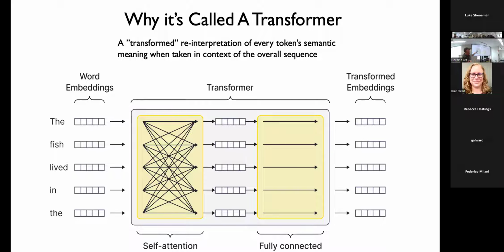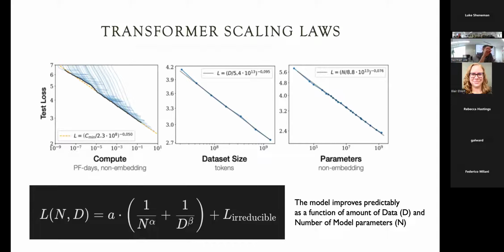One of the properties they found pretty early on, and I think OpenAI and Google both identified this pretty quickly, was what they call the transformer scaling laws. That is to say, these models based on transformers improve predictably as a function of the amount of data you give it as input and the amount of compute that you apply to it. The amount of compute is really the size of your network, the number of weights, the number of parameters in your model, but it's also how many times you evaluated your data. How many times did you run your data through it?